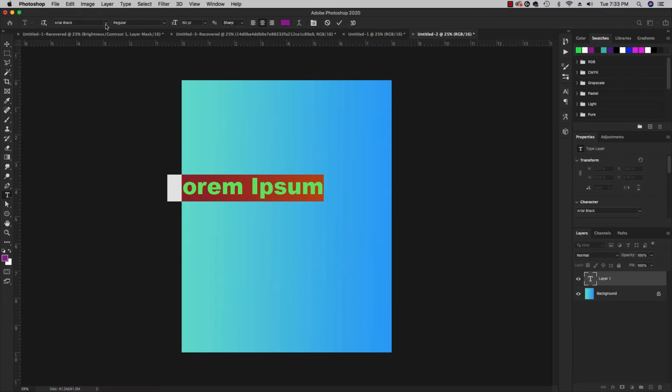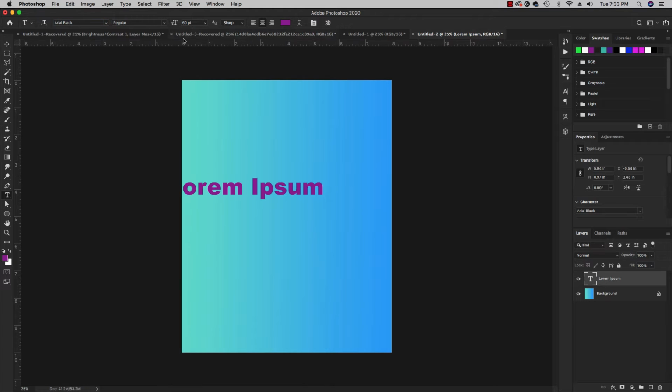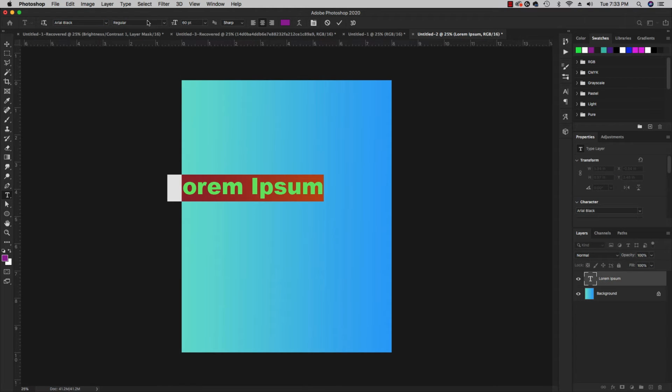I could click this drop down and have a number of different options that I've downloaded for fonts. I mean, it's like thousands of fonts I have, but font selection is not important right now. If there were other options for Arial Black, we would have had them right there, if it was italics or something like that. Font size, you can change font size a number of different ways. That's what's good about Photoshop, is you can do the same thing many different ways, but it's at 60 right now. Some of these preset points are set already.